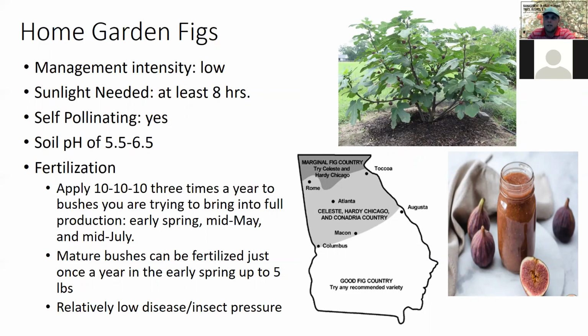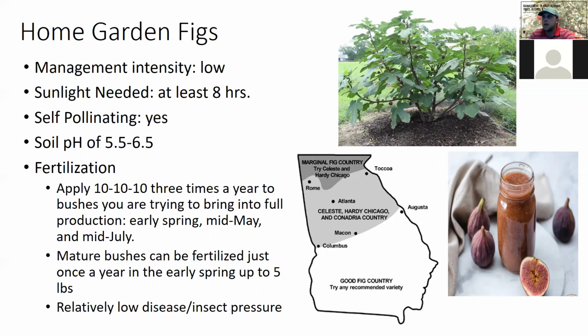As far as pest management goes, most of the time there is relatively low disease and insect pressure on figs. They can have some rust issues from time to time, and some fruit rot problems, but the majority of the time that's after the fruit have been mature for a while. But honestly, the biggest issue I've had with people with figs is yellow jackets. I've had several folks call about how to control yellow jackets on figs.